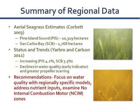So as a quick summary, I want to thank Chris and Dave for talking about why seagrass are important and why they're a good indicator. And also wanted to put up this slide. Chris was able to talk about the aerial seagrass estimates from lower Charlotte Harbor, but they were summarized in a couple of papers, one by Catherine Corbett as part of the effort for CHNEP and Florida scientists. And I just wanted to show you that she found 10,000 hectares in Matlacha Sound and 1,700 hectares of seagrass in St. Croix Bay. That's continuous and patchy together. We were talking about acres before, now we're talking about hectares, so you can get out your smartphone and plug some numbers in.